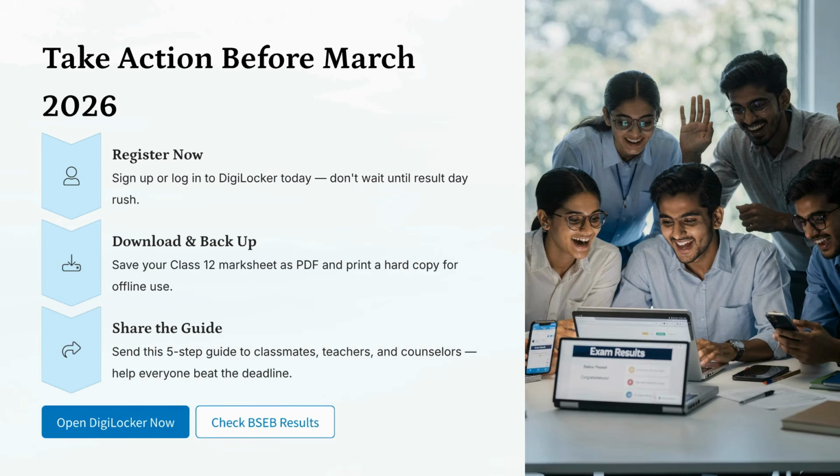Before the Bihar Board results are announced, students should take a few important steps. First, register or log in to DigiLocker well before result day to avoid last-minute delays. Second, once your mark sheet is available, download it as a PDF and keep a backup copy for future use. Finally, share this guide with classmates, teachers, and counselors so everyone can access their mark sheets quickly and smoothly. Taking these steps early will ensure that you are fully prepared when the results are released.